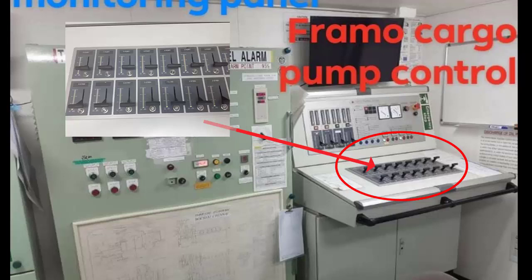When we are loading, Framo pumps are not utilized, and while we are discharging, as the word itself says, you need to have a pump to take it out. But of course, in chemical tankers, loading and discharging can be done simultaneously. That's the difference from other kinds of tankers, like the liquefied petroleum gas and liquefied natural gas carriers. It differs a bit because you cannot do parallel loading and discharge in most gas carriers. But in chemical tankers, it's quite normal or ordinary to do loading and discharging at the same time.